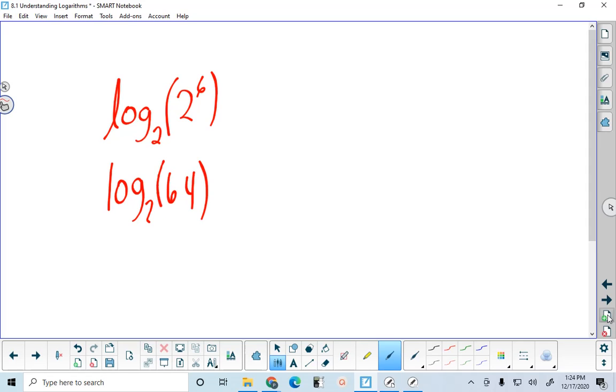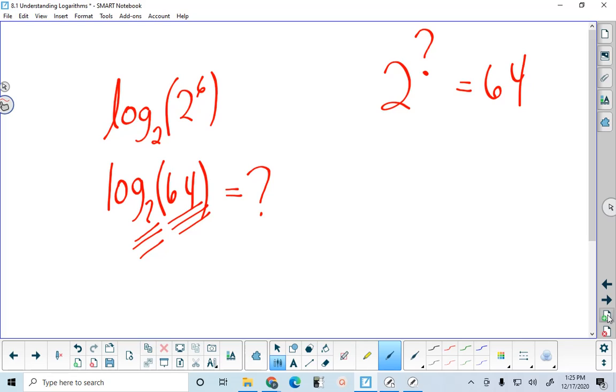Now, if you really get what's going on here, you'll be chuckling at this next question. I want everybody to use your calculator and find out the exponent to which you raise 2 to get 64. Be very careful here. I'm asking 2 raised to what gives you 64? It's 6, right? Because that's how we got 64. We said it's 2 to the 6.